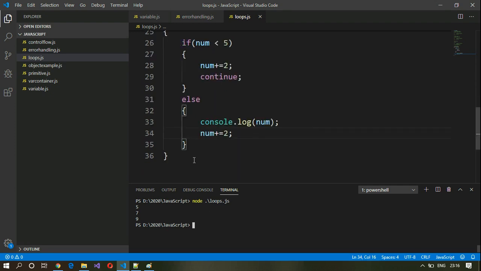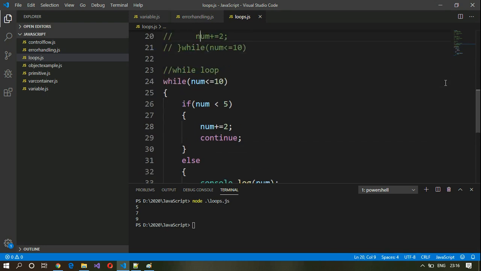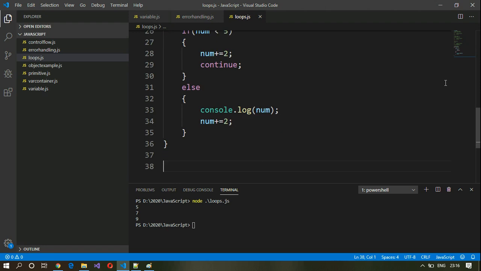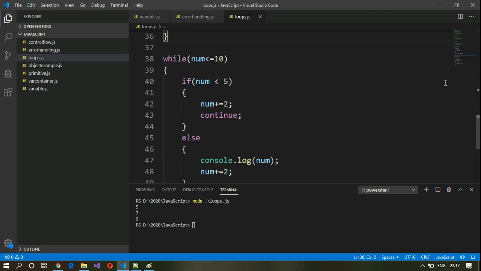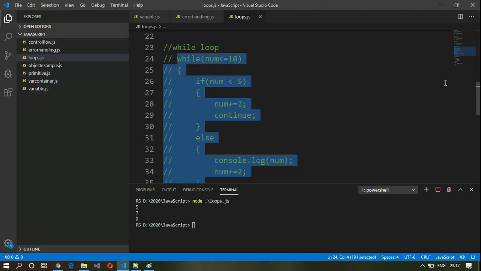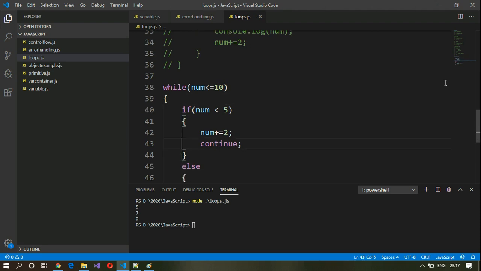The same way we can also use break. Let me copy this again and paste it here. Okay, save this. While number is less than, okay, so what we want to print is 1 and 3 here.